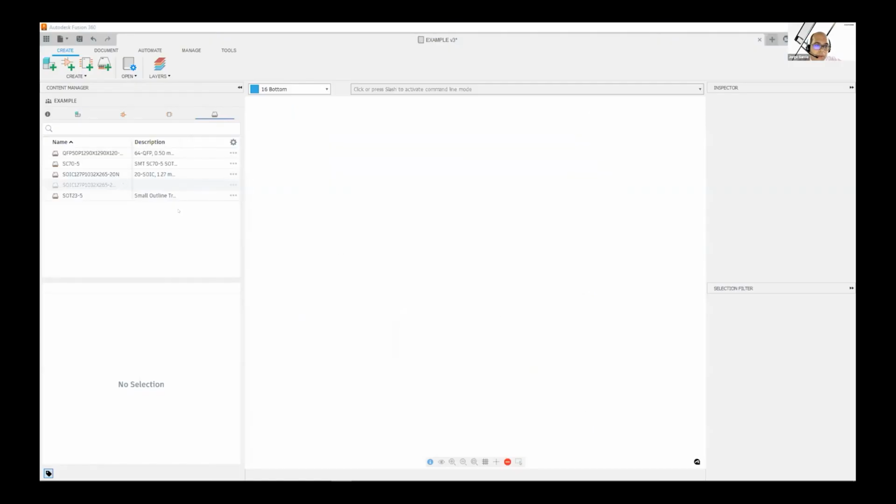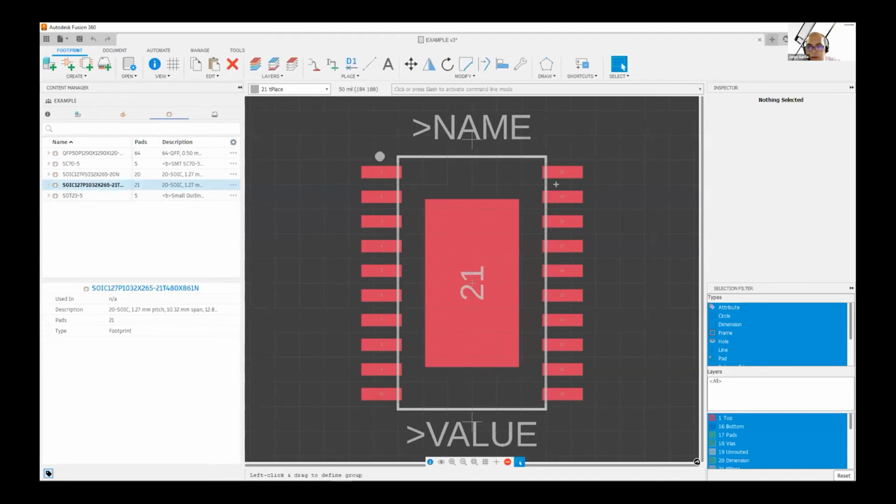And now we're back at the library. Now what you're going to notice here in the library manager once it's ready is that we have a footprint. So if I go into footprints now, you'll see that it's there. And if I double click it, you'll see that it's perfect. The one thing to notice is that the name follows an IPC convention as well and describes in very precise terms what that footprint looks like. So if you know the standard, you can look at that name and you know exactly what it contains.